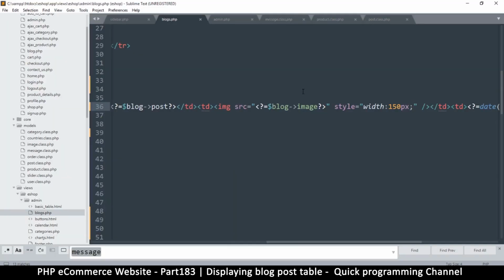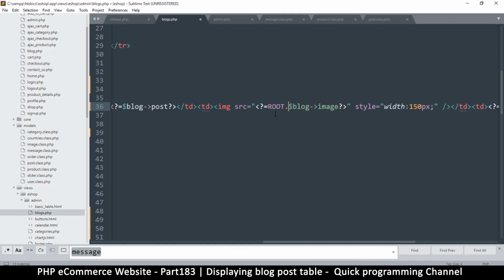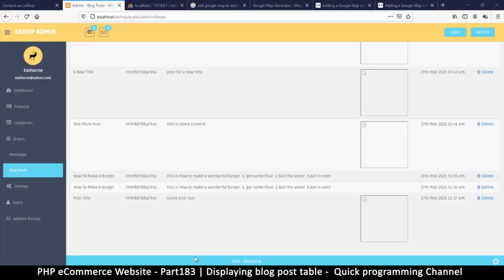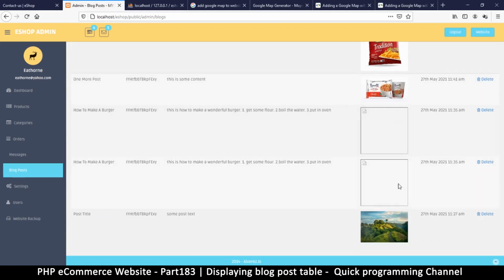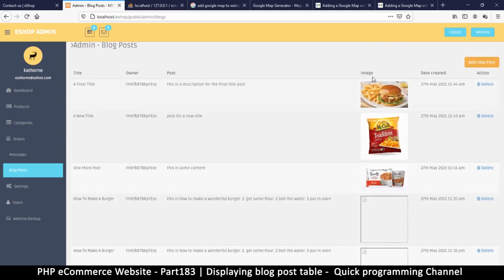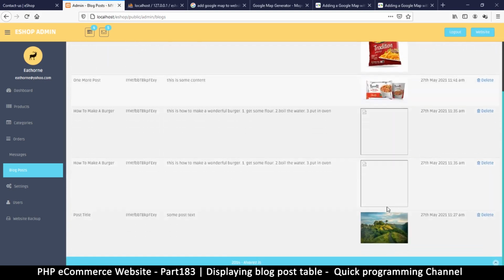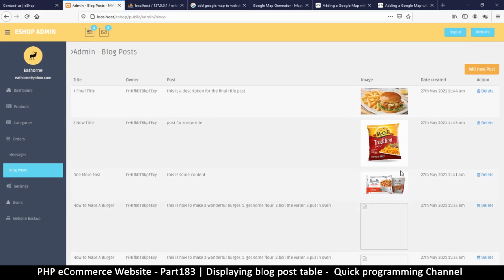So clearly the images are not showing, and that's because we are missing a few things. So root, for example, and put a dot over there to concatenate. Let's refresh, and we do have images. On these ones we didn't upload any images, that's why we have this going on over there. Okay, but now still the images are all squished and squashed here, so it would be a good idea to crop them, yes, so that you see the cropped version.